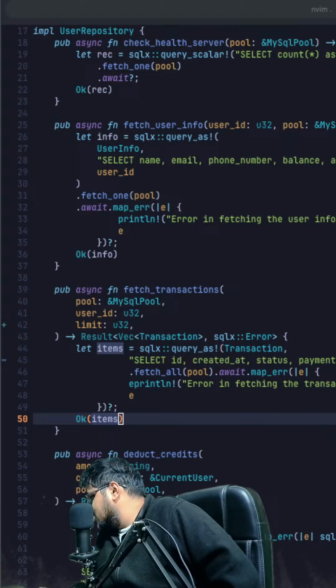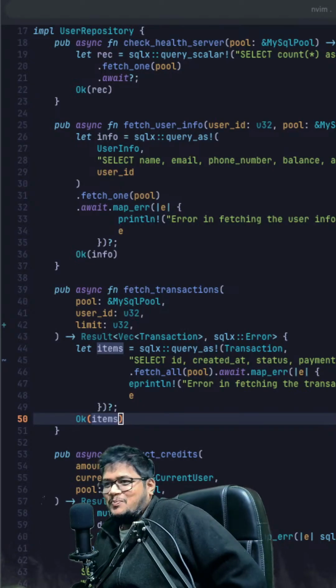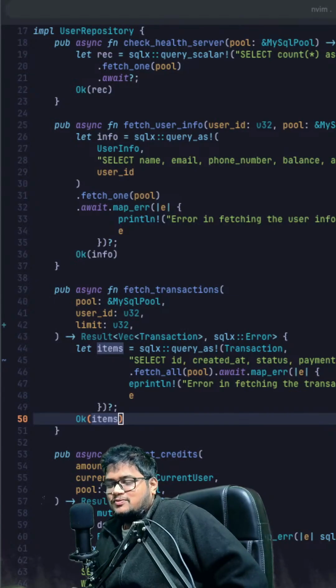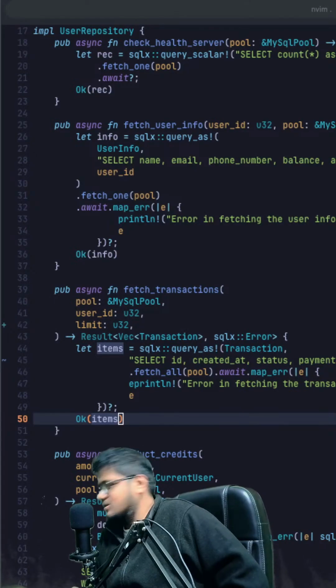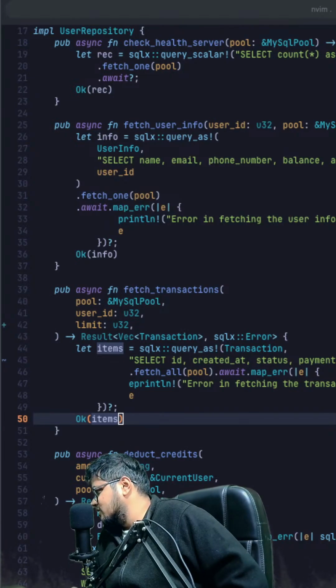How low are you going? Currently, I'm not going that low, but I have a keen interest in going very low, like below the belt. I would like to go very low. This gives the kick. I have very much interest in working with the memory and all. If I had one wish to be fulfilled, I would like to know very low level stuff.